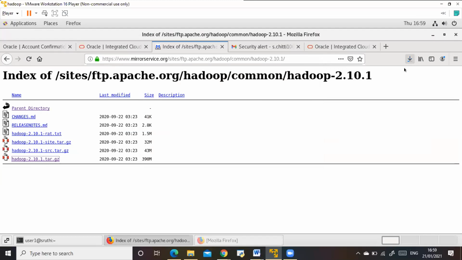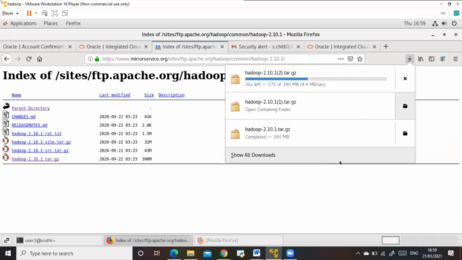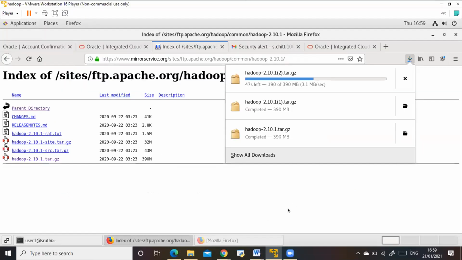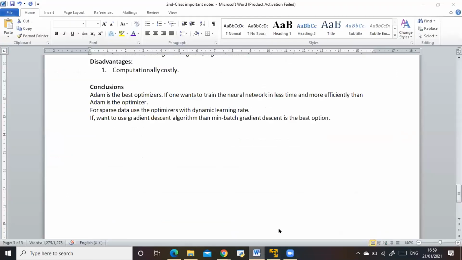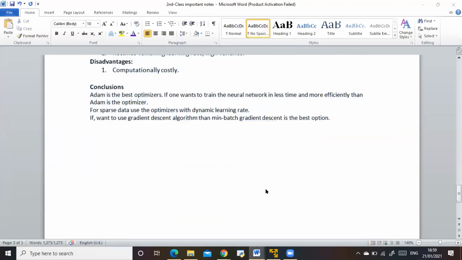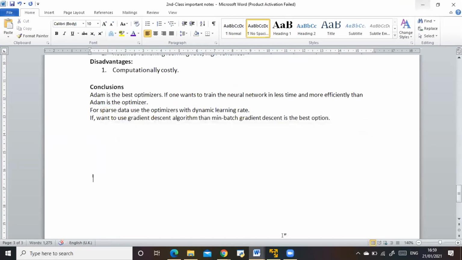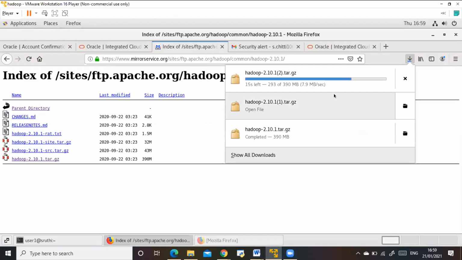You have downloaded so many times. It will be in the Windows downloads folder. Not in Windows. In Linux only, you'll have the folder.